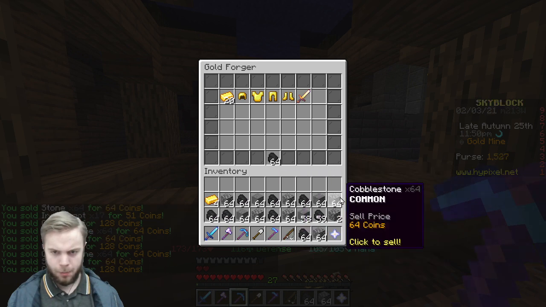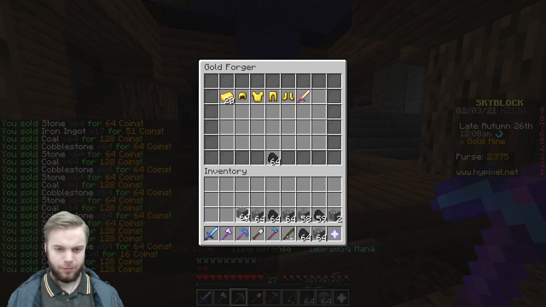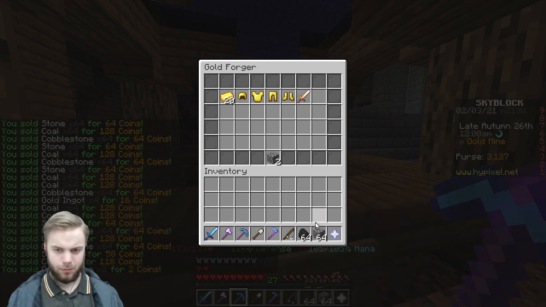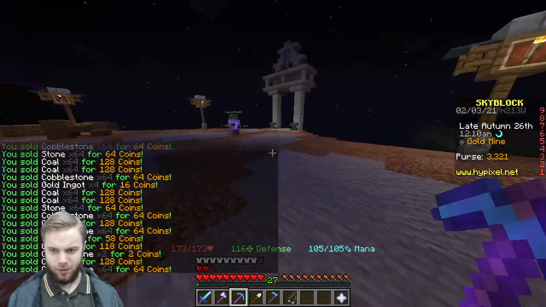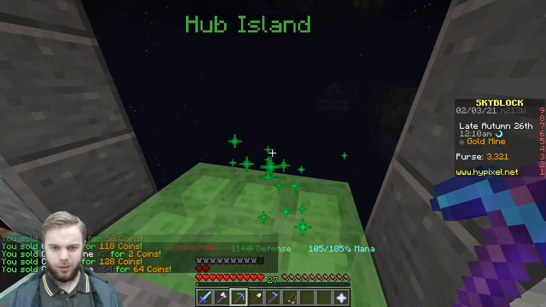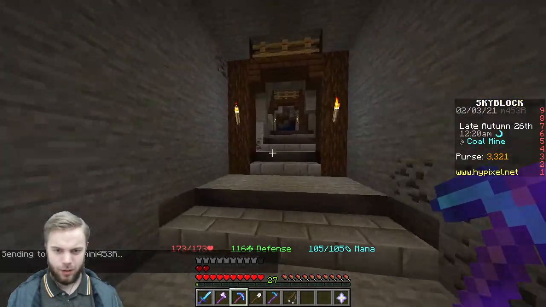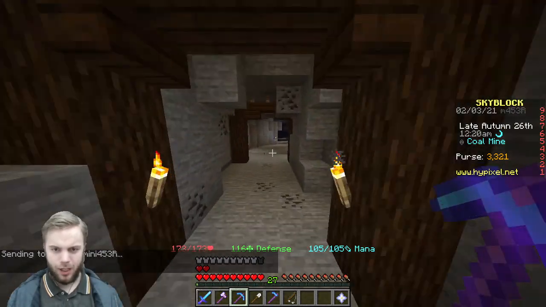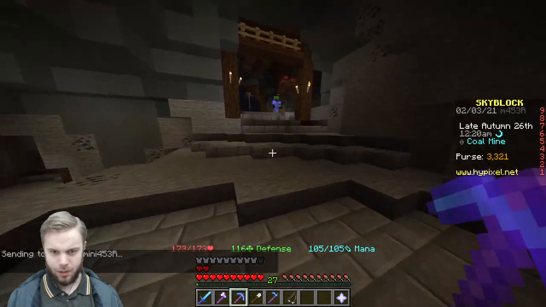Give me that money! Spamming the button. And got it! Wow! 3,321 coins for that full inventory of coal, iron and cobblestone? Yep, cobblestone.